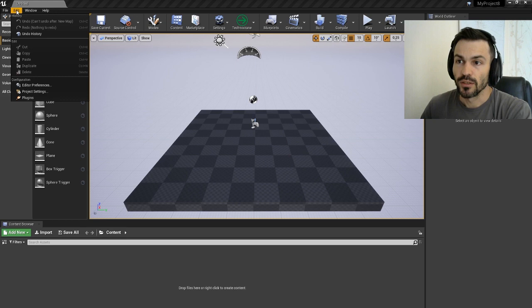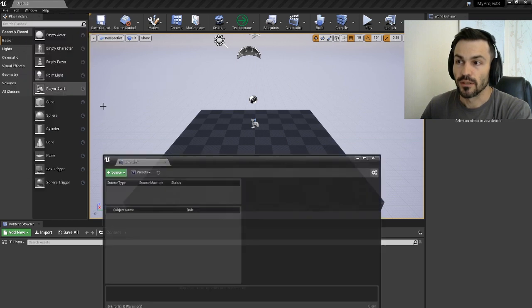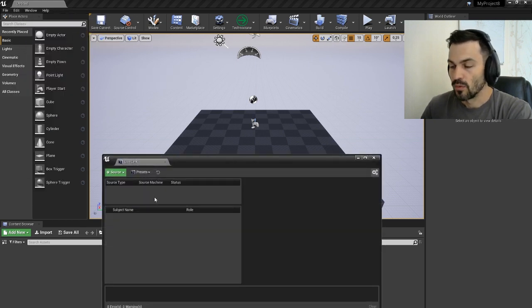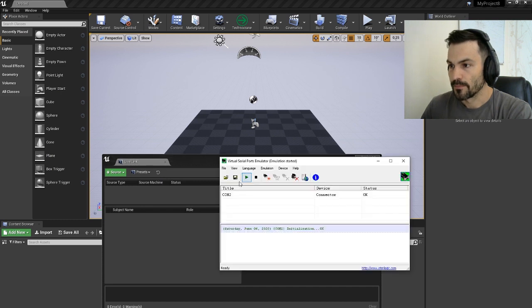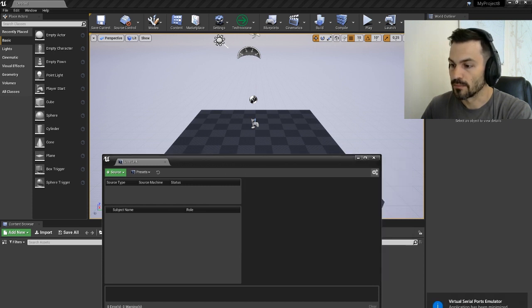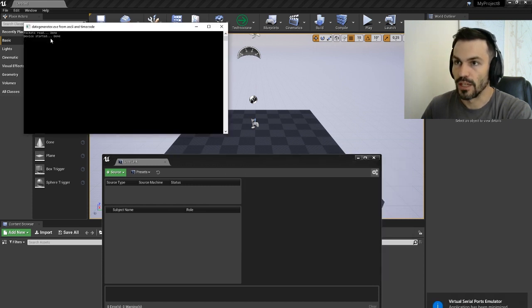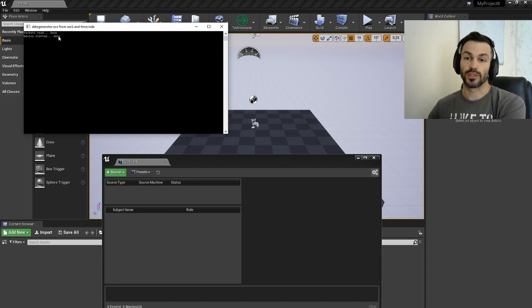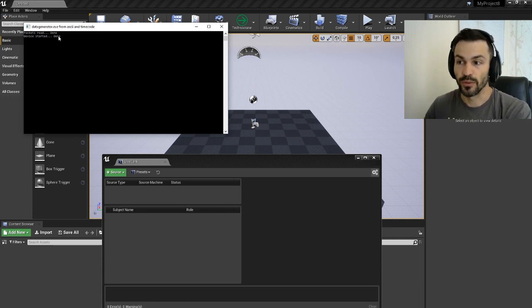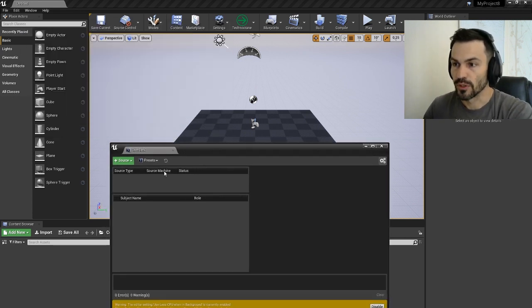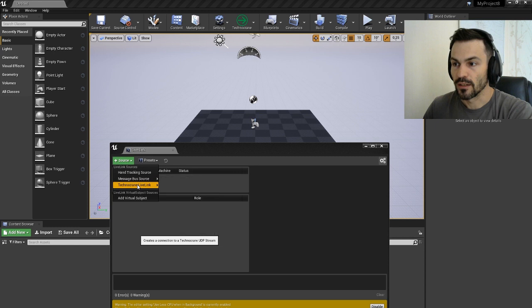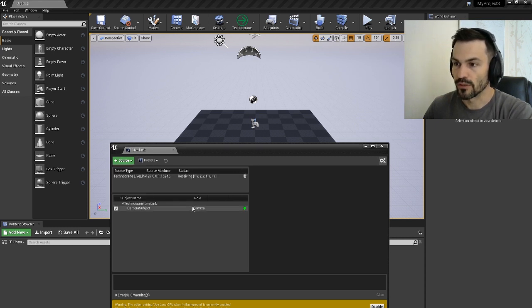Then I need to go to the Live Link window. At the moment I'm using a virtual serial port emulator to emulate the COM2 port. Then I'm running this data generator to emulate the raw packets from the Technocrane, sent on my computer into the COM2 port. So we want to connect to this data. I go to Technocrane Live Link, choose serial port 2, and press OK.